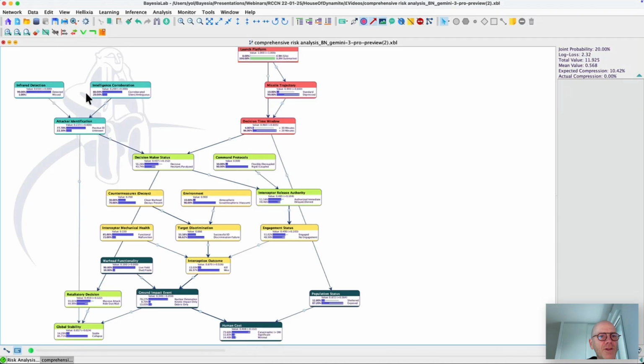Then we have here the green nodes for the identification of the attacker. And that has an impact on the decision maker status.